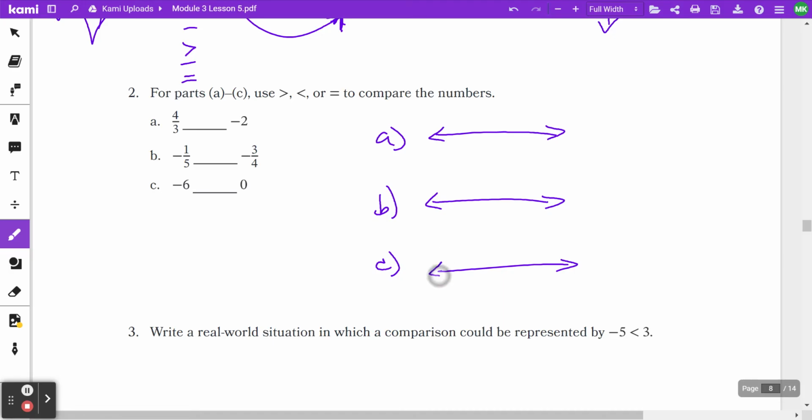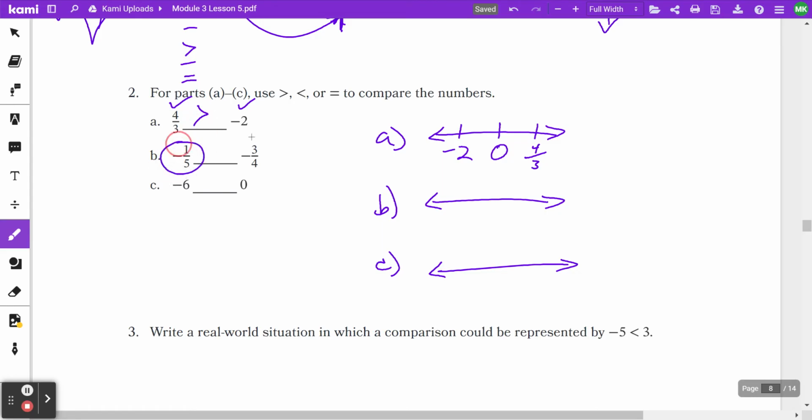Watch how I run this. I have a positive value and I have a negative value. Well, if I have a positive and a negative, my 0 goes in the middle. My -2 will be left of 0. My positive value, no matter what it is, is going to be to the right of 0. If that's true, my positive value is greater than my negative value, and I am done.